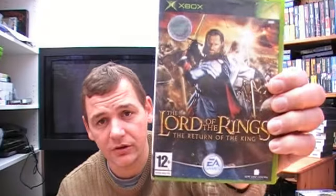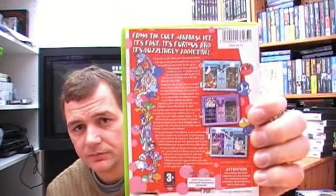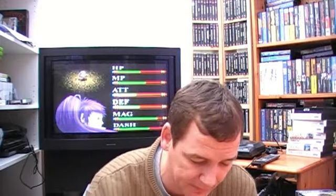A couple more Xbox games. People there were just selling, I think they had SX Tricky ones and all that kind of stuff. They were asking, I think, £1.50 each, so I picked up these two and got them for £1 each. I wasn't really fancy paying £1.50 for the SX ones. They're all complete, got everything in there, and it's Lord of the Rings: Return of the King and Puyo Pop Fever, which I've got on the PlayStation. Pretty good game, actually. So yeah, they're £1 each. Can't be beat.